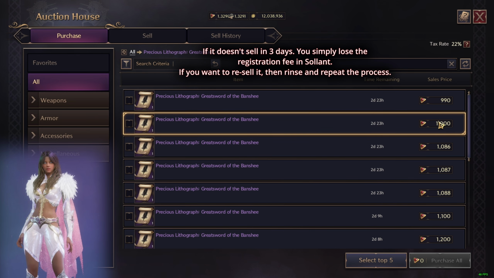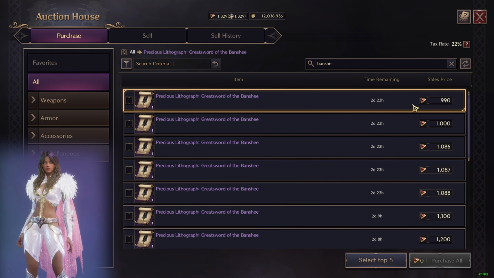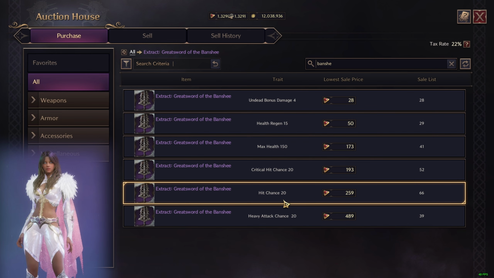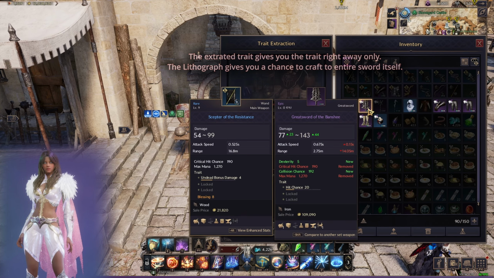So what people do is they down bid. Basically, if somebody sells it for 1,000, the other guy is going to sell it for 990, and the other guy is going to sell it for 989, and it goes on and on and on. So it really depends on the demand. But again, 990 is more than the extraction, which was how much? 259.